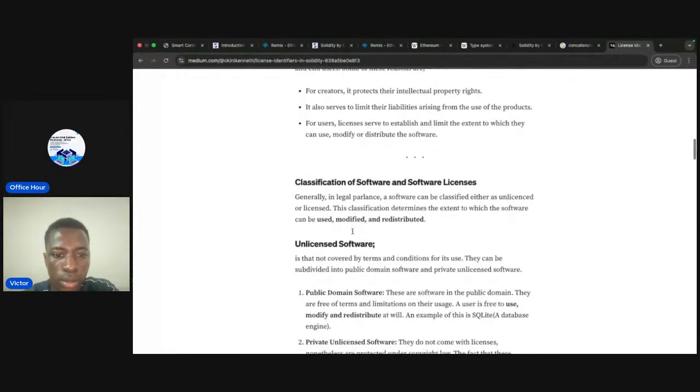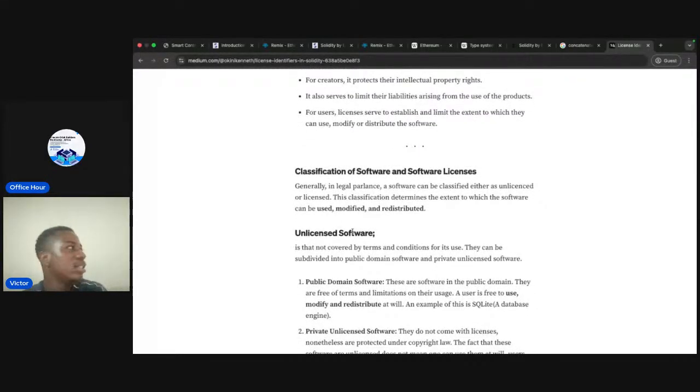Now, can you see this unlicensed software? Even if you start a new project, I think the latest one just gives you an unlicensed contract. So with unlicensed, you don't have the right to use anything.